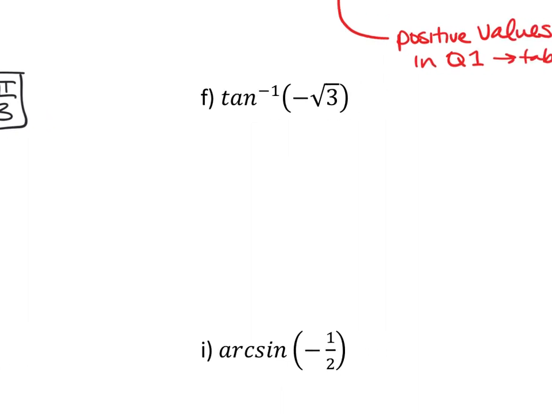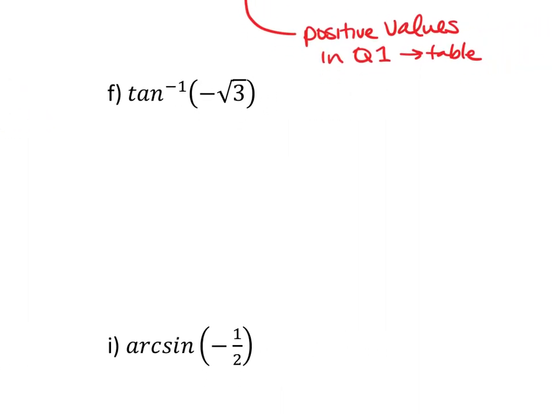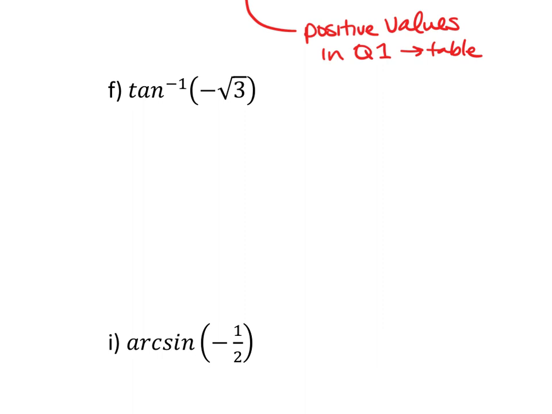Now, some of them are not going to be positive, so they're not necessarily going to be as easy-ish. Notice here I'm asking you for the inverse tangent of negative square root of 3. Imagine for a second it didn't say negative. Do you see square root of 3 anywhere in the table for tangent? Yeah. Okay. What is that tangent? So we know that tangent of pi over 3 is equal to square root of 3. That's going to be a huge hint for us.